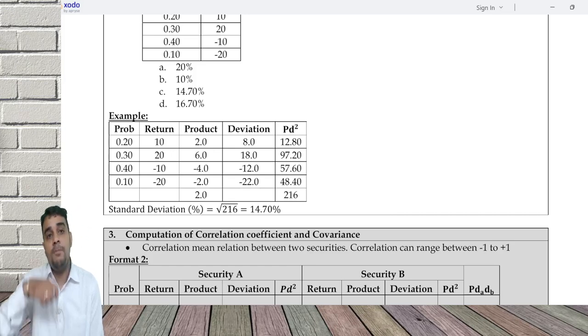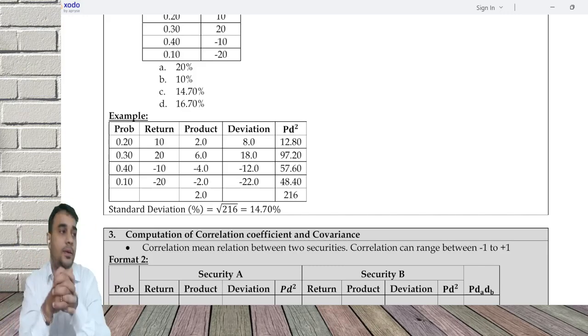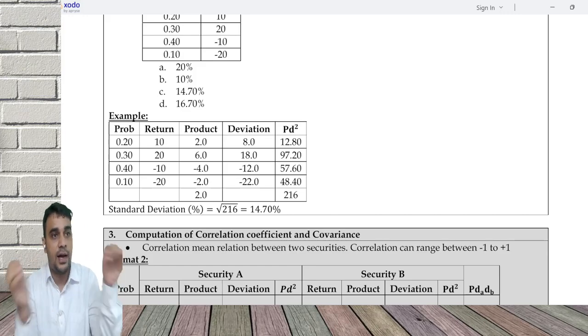The reason is, company A is doing excellent business in summer but very bad in winter. So you say it is a very risky company, because it does good sometimes and bad sometimes. If hot summers are there, this business will do excellent. Next year, if summers are not there and winter is there, this business will do bad. The second business is the opposite: excellent in winters, very bad in summer. On a standalone basis, both are very bad businesses. But you combine them together and make a portfolio. In summer, one does bad, the other does good. In winter, one does bad, the other does good. So it kind of offsets.